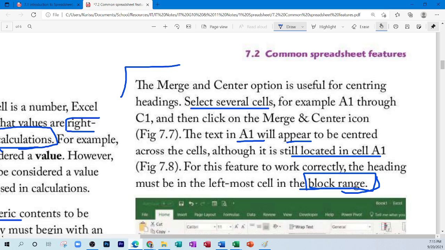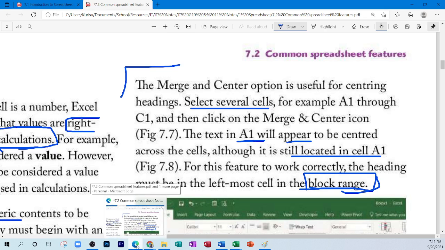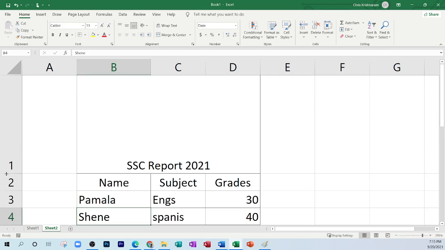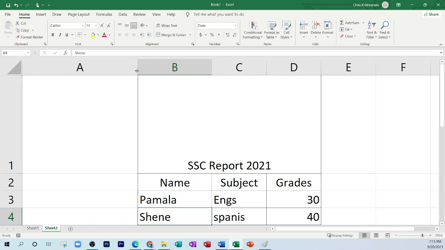One more thing I wanted to mention about alignment is that these alignments here are basically for the horizontal alignment. Align left, right, and center. Those are for horizontal. Now, what if you made your cell taller? Like this here. Later on, we're supposed to learn about resizing cells, but this is basically how we resize a cell. If you put your cursor between the columns or between the rows, it's going to change.